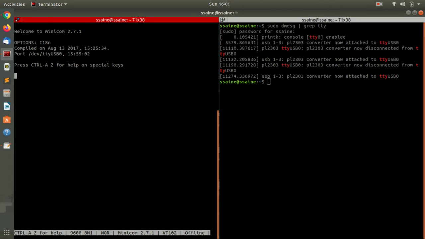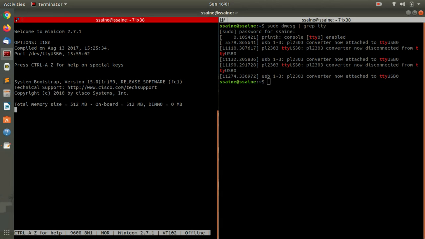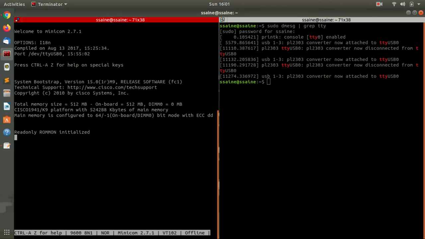Now you can see, if I press enter again, Minicom is loading and my router is loading. So now I'm connected to the router on console successfully.